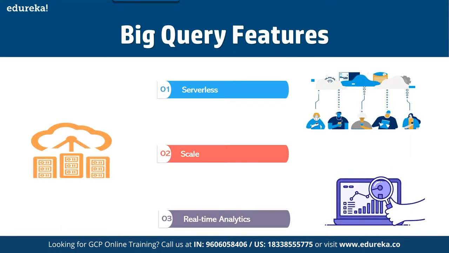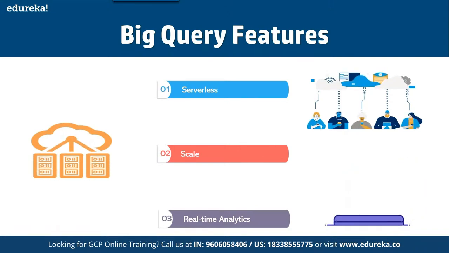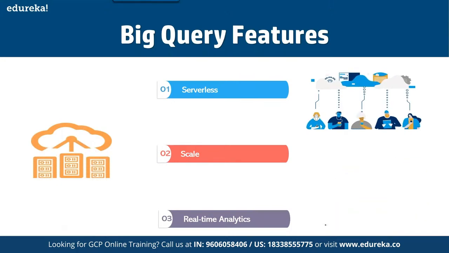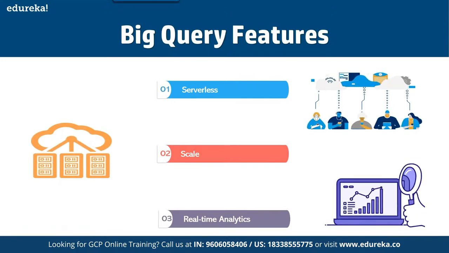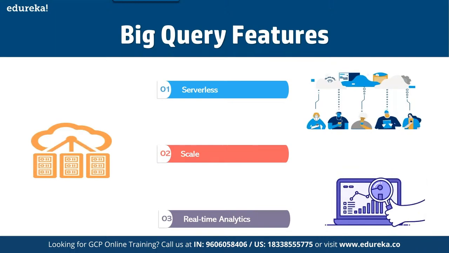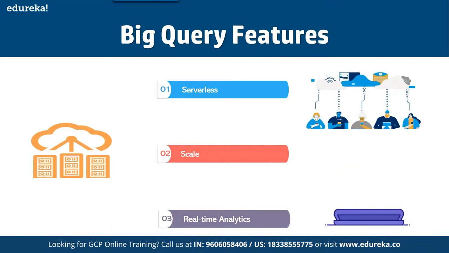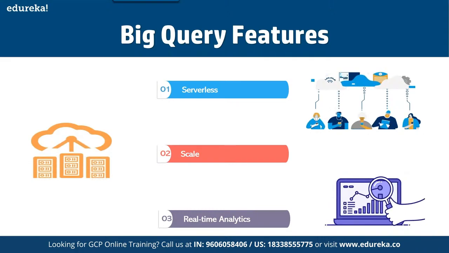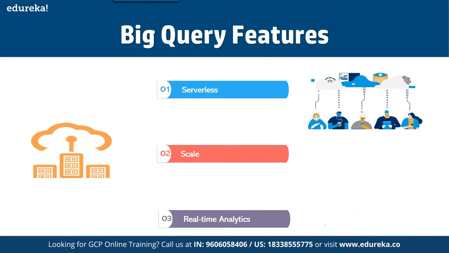In addition to scaling, let's say you want to increase the number of core processors as well, you can do that. If you want, you can write a script, you can write the criteria. For example, if your CPU utilization goes high beyond a certain amount, in such a scenario it's going to automatically increase the resources. When the CPU utilization goes low, it's going to automatically decrease the resources.